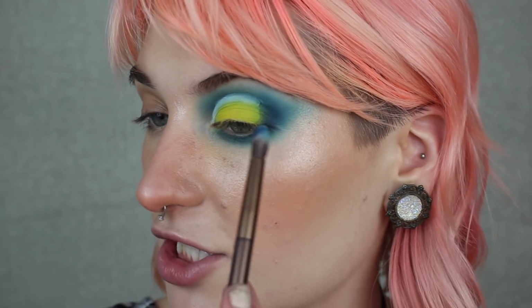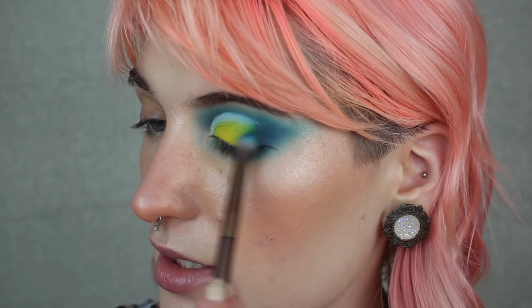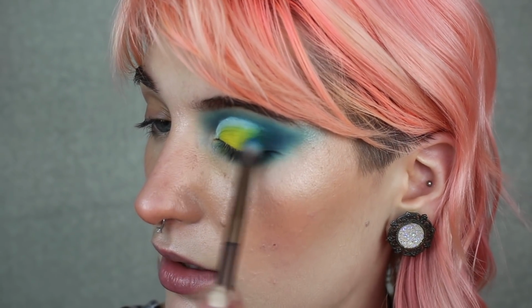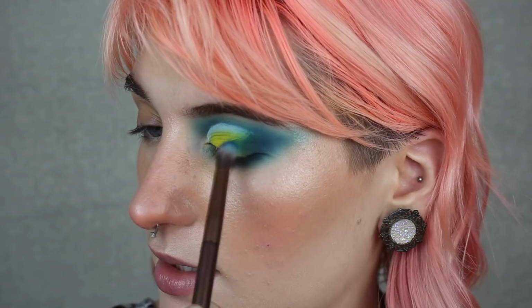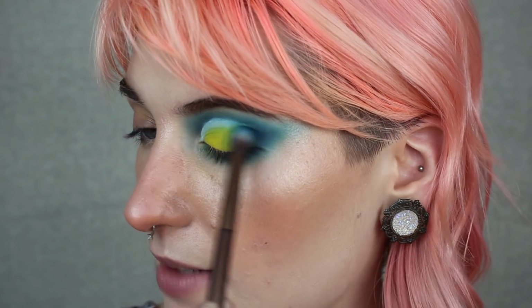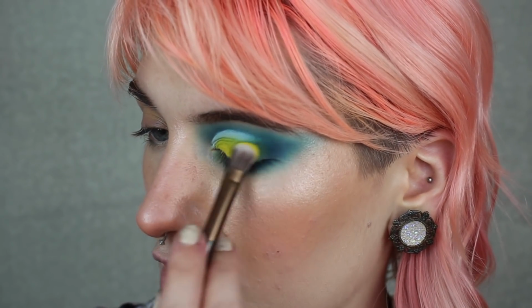And now I'm just going to take that brush that I was using with the darker blue with no additional product just to start smudging right at this edge where those colors meet. And this will take a lot of blending and smudging to get them to flow because there is a whole color in between yellow and blue, there's green, so we have to just keep meshing and smudging until it forms kind of a greenish color.